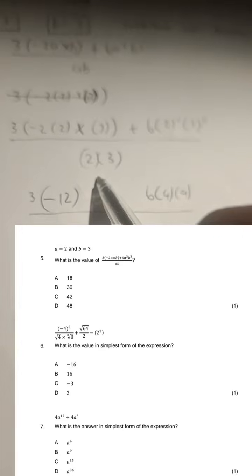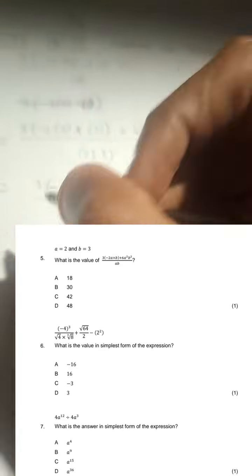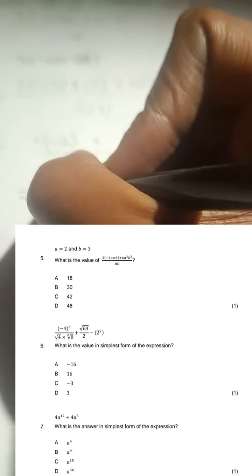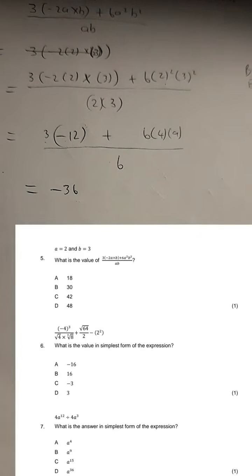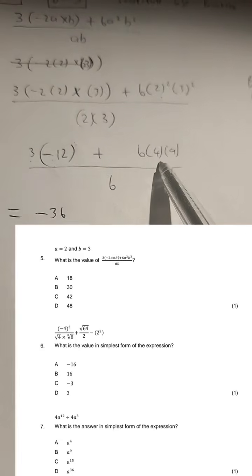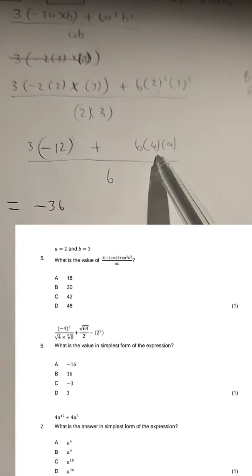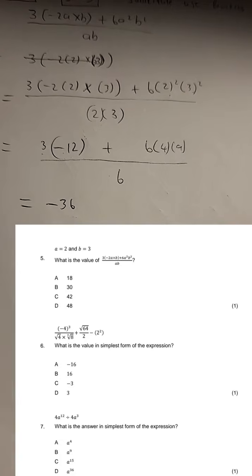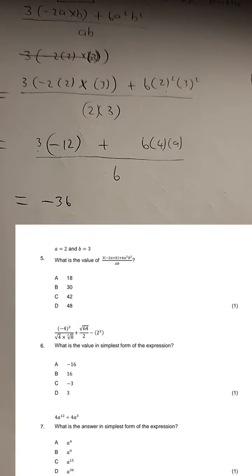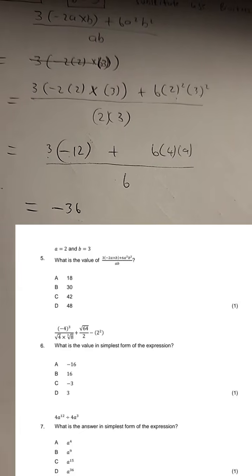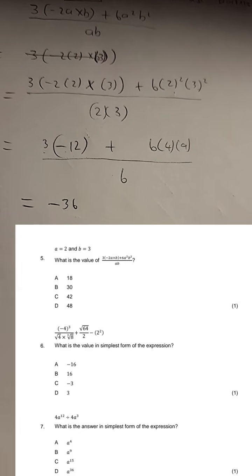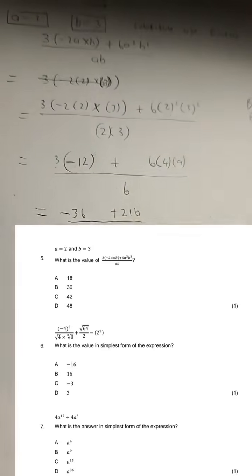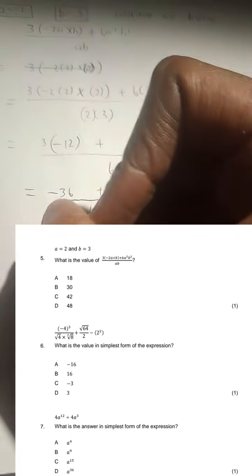Over. In the numerator, we have 2 times 3, which is 6. So this 3 times negative 12, positive times a negative is a negative. 3 times 12 is 36. So we have negative 36 there. Plus, what's 6 times 4, guys? 6 times 4 is 24. 24 times 9. You can use your calculator there, 24 times 9, and you can get your answer very nicely, which makes it very easy. And so that gives us 216, I believe. Please do correct me in the comment section if you guys feel like no.